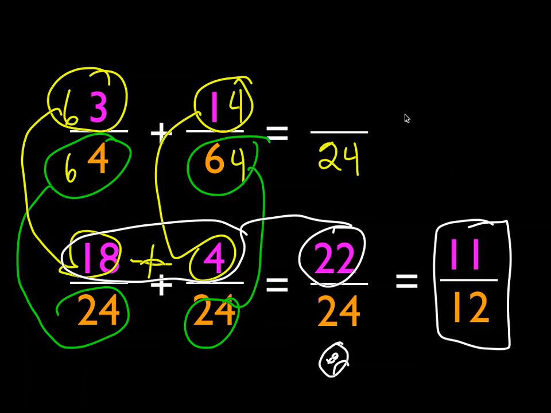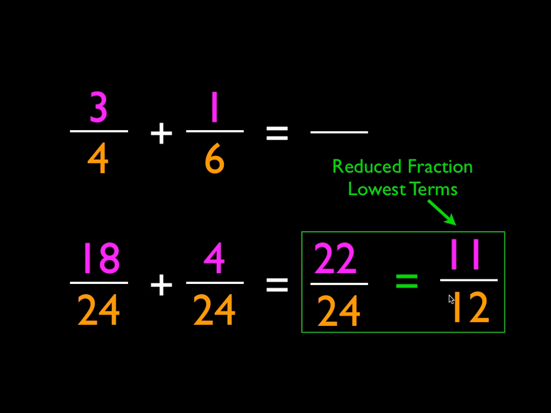Now, we really didn't do least common denominator in any of this. We found a common denominator, but we didn't do least common denominator. So basically, we ended up with a reduced fraction in lowest terms. Okay? That's what this is. It's a lowest term reduced fraction. It's exactly what you're supposed to get. You're not supposed to leave your answer with that extra factor of 2 sitting in there. You're supposed to see it. Again, even numbers are the easy ones to see because you can pull a factor of 2 out. Okay, so it's reduced to its lowest terms. So there we go.